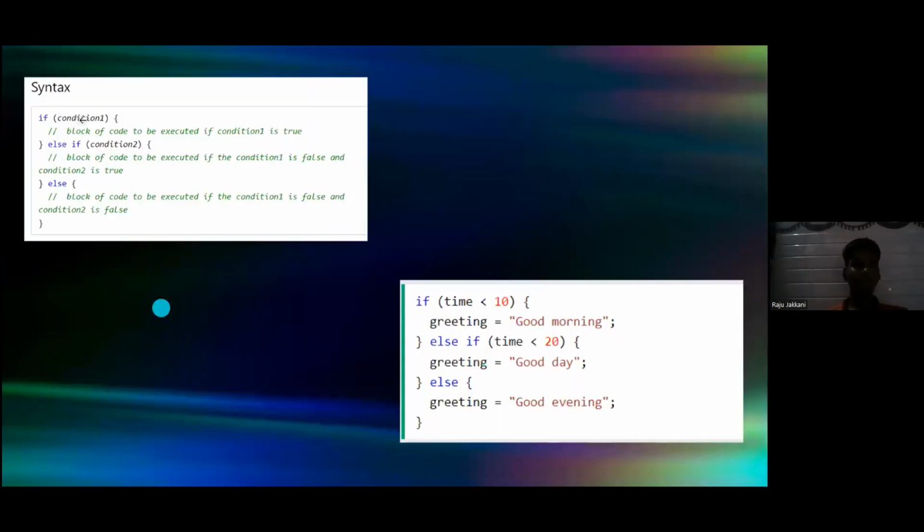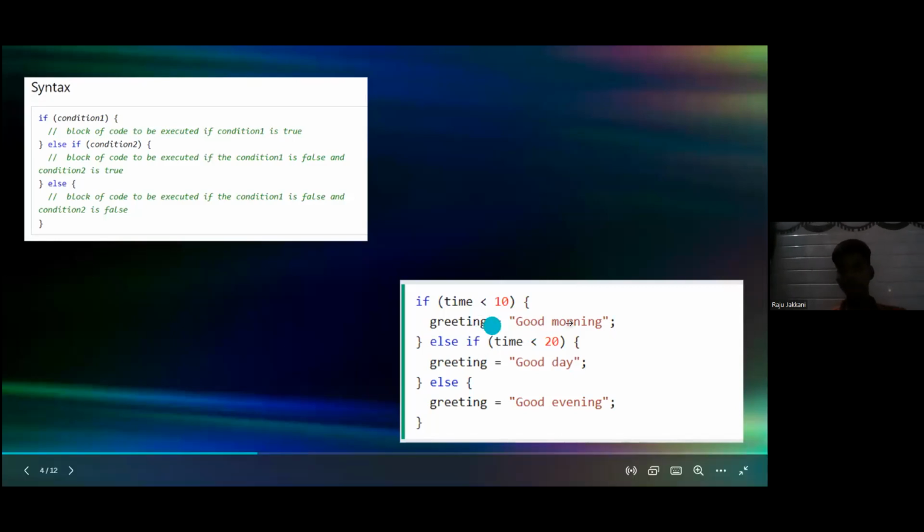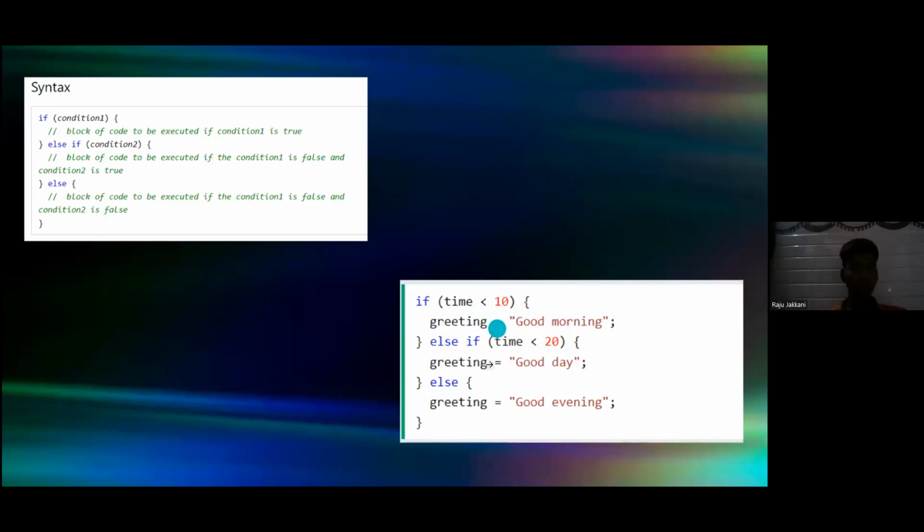Here is an example. First we use if and we give the condition: if the time is smaller than 10, that is, if it is before 10 a.m., we execute the code to print good morning, else we print good evening or good day.